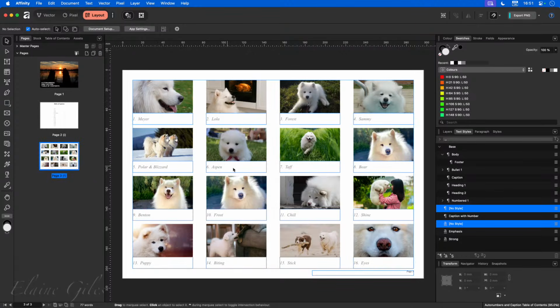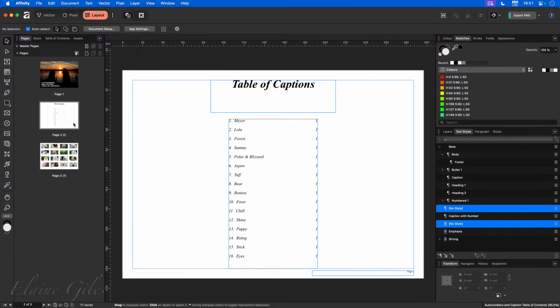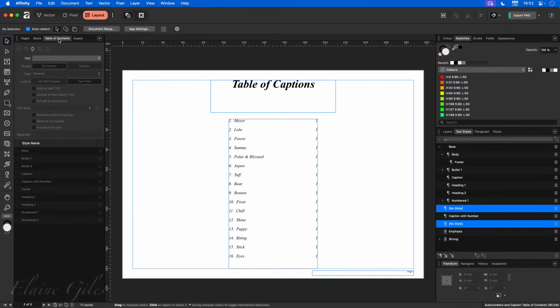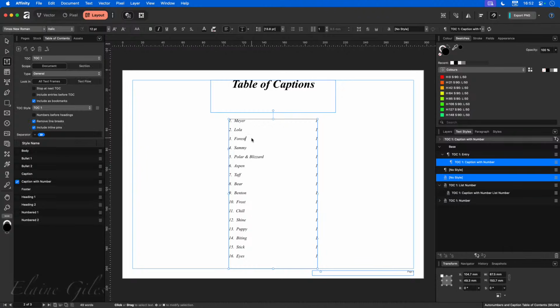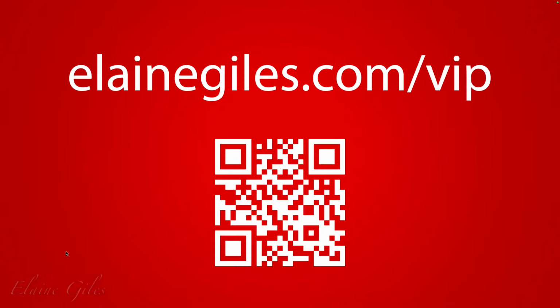Downside is this is more manual than we would all like it, but it can be done. And how these captions get into here is the magic of the table of contents. So when I click in it and we look down here, notice it is ignoring the heading styles. I have told it to only include the captions with numbers. And that is what makes it a table of captions rather than a table of contents where Affinity decides what you're using. So that was our very, very first question. And that was the answer to it.